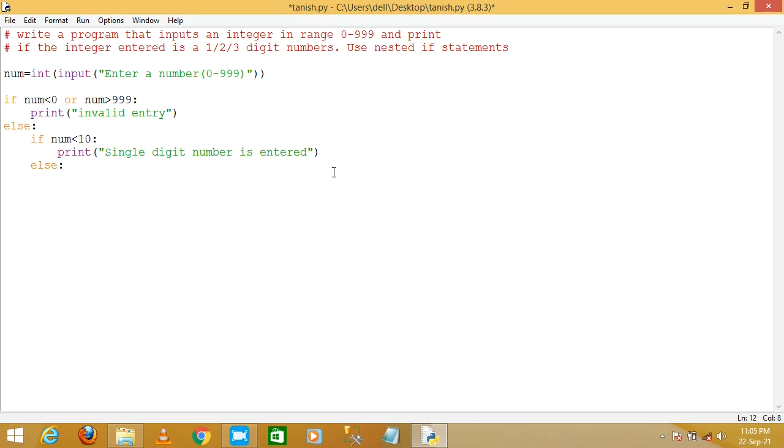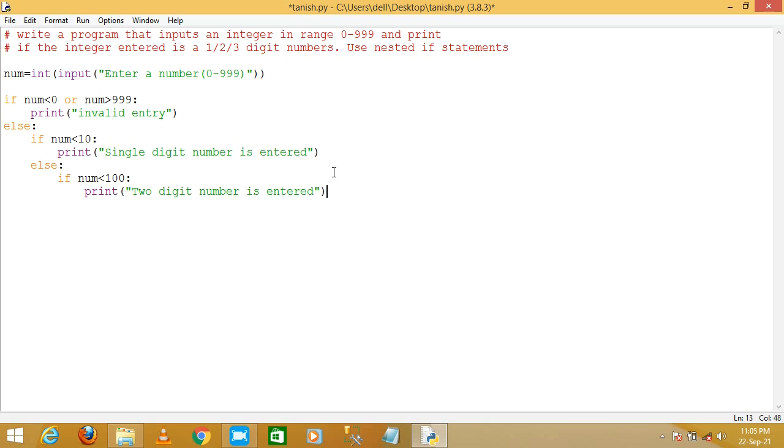of this if and write here another condition if num less than 100, then print here two digit number is entered.